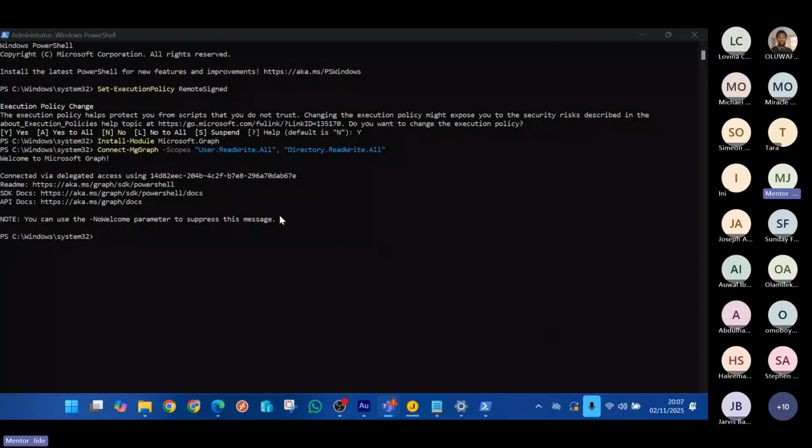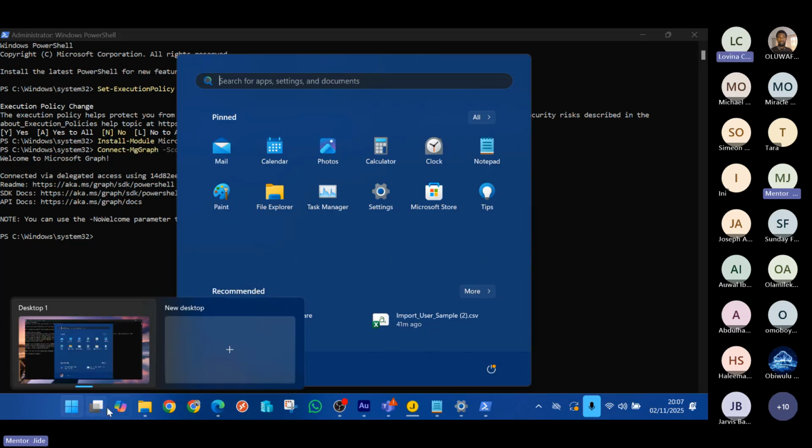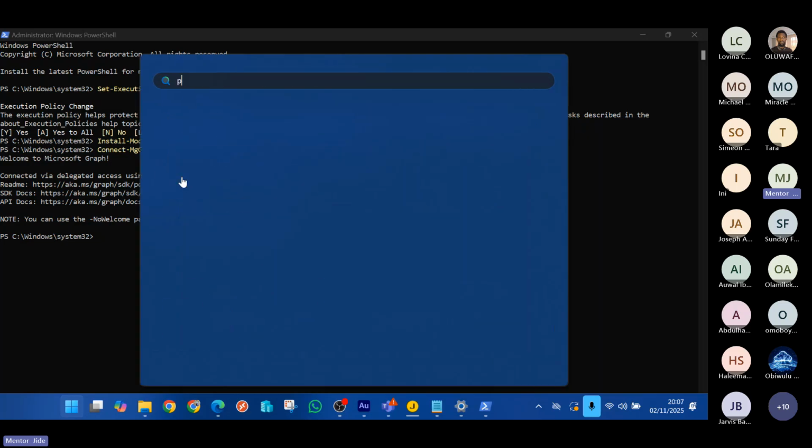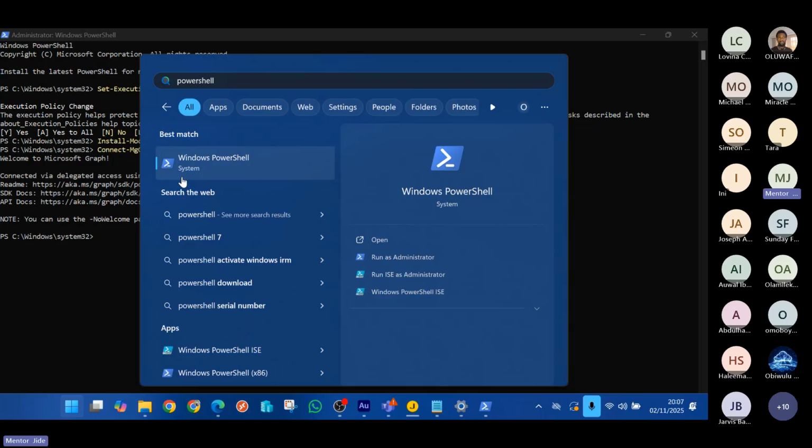So, can you see my screen? Lovina, can you see my screen? Yes. Okay, so have you opened your PowerShell as admin? I can't find it. So this is where you click on the start button, irrespective of either Windows 10 or 11. Just click the start button or look for your search option, that search box at the left. Then you can type PowerShell, and it will bring all the options.